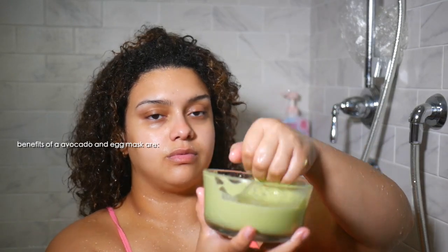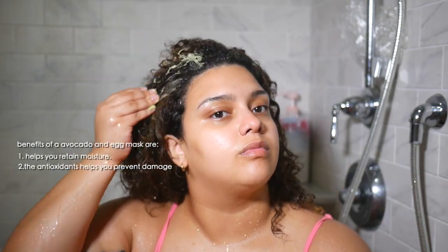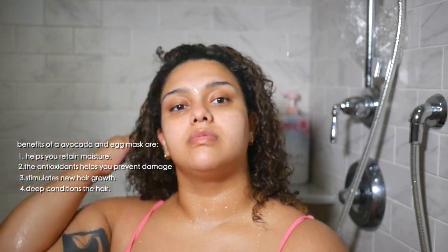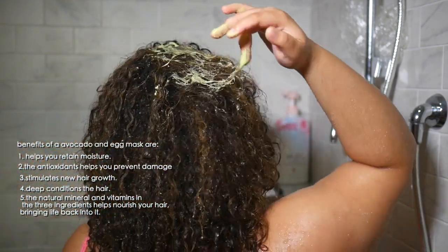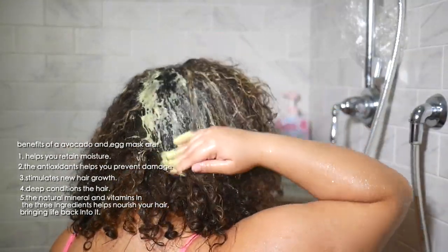The benefits of an avocado and egg mask are: 1, it helps you retain moisture. 2, the antioxidants help you prevent damage. 3, it stimulates new hair growth. 4, it deep conditions the hair. 5, the natural minerals and vitamins in the 3 ingredients help nourish your hair, bringing life back into it.